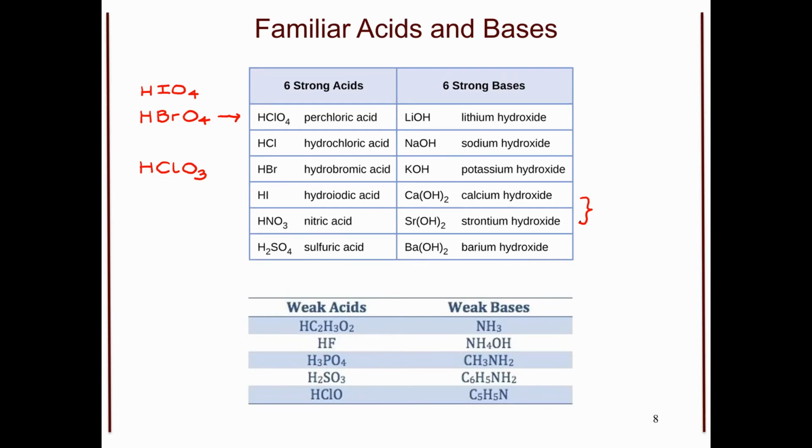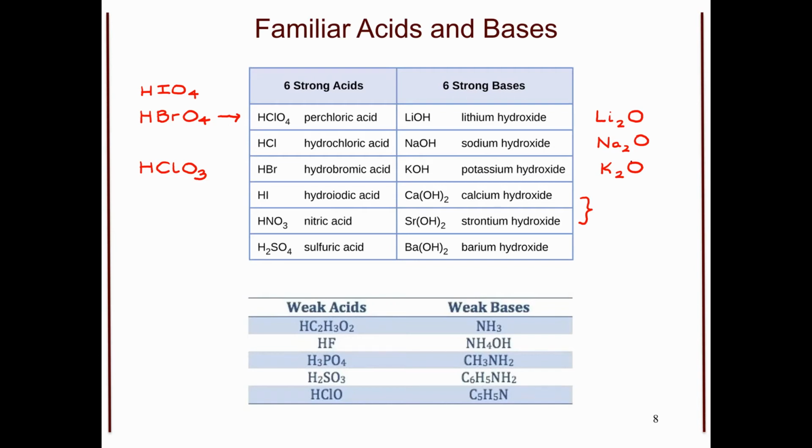Another group of strong bases you might run into are the group 1 oxides. So in this case, this would be lithium oxide, sodium oxide, and potassium oxide. These groups are also well-known strong bases, and you will see them used from time to time. If you were to put these species into water, you are going to end up forming OH- and validating the Arrhenius rules.